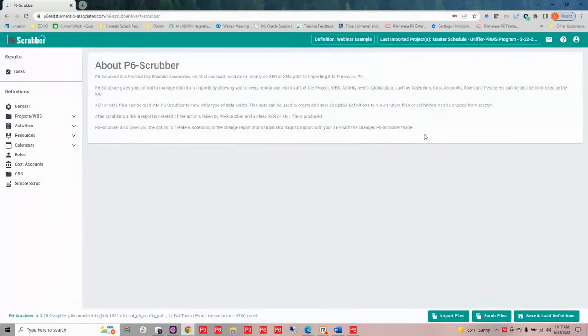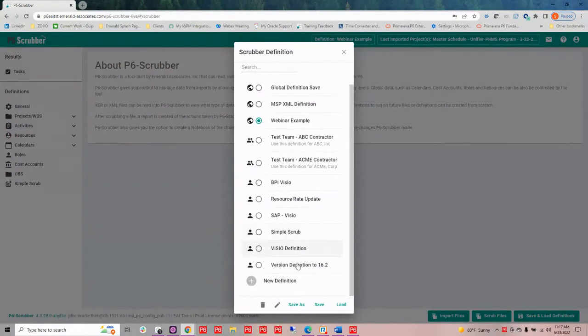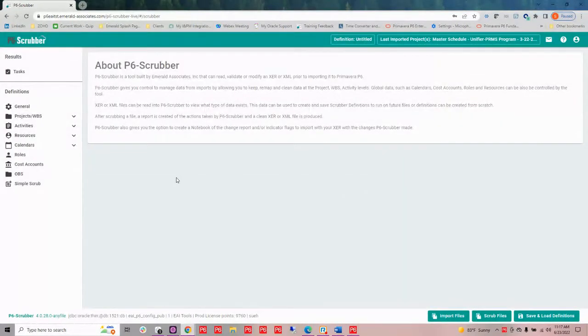and let's take a look at what we've got. What I should have done is start a new definition here so that we blank everything out. Now, on the left hand side is where we can handle the things that give us the most headache when we're importing a project from an outside source.